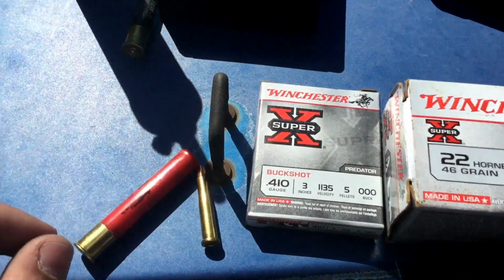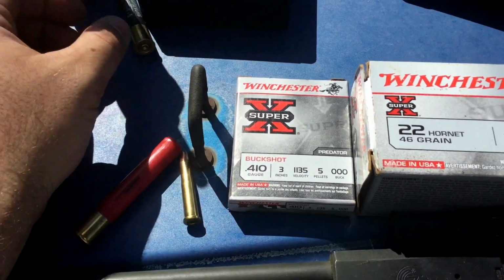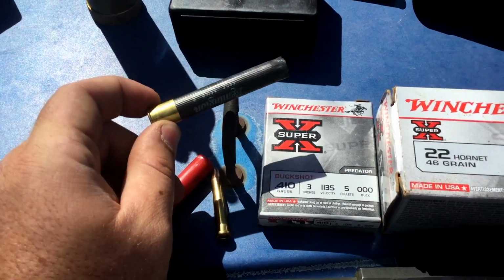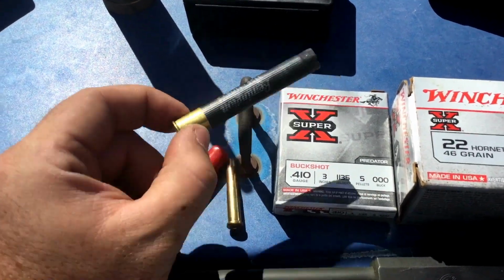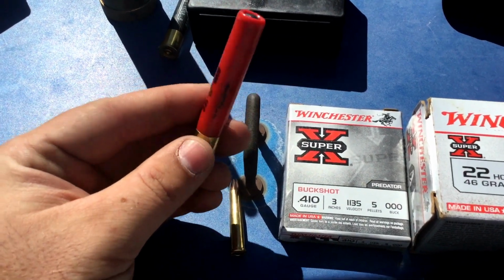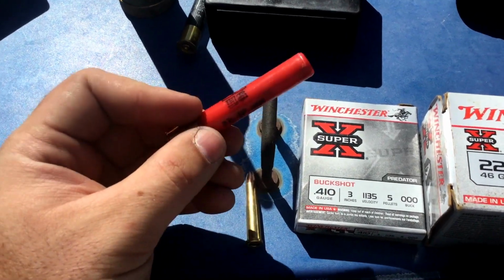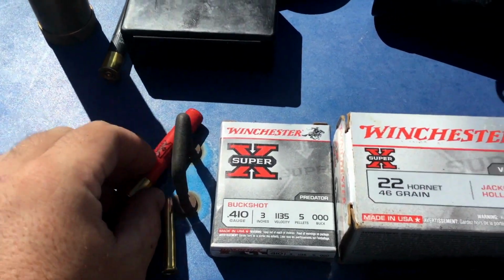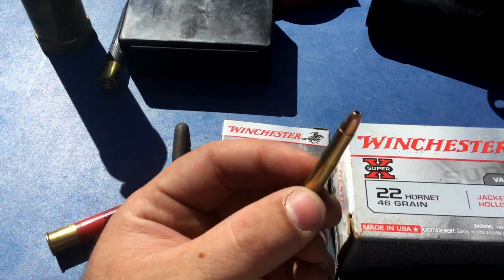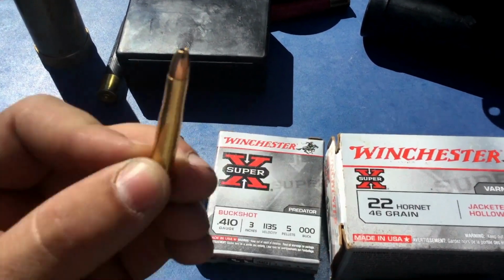We are shooting the shotgun loads at 25, 15, 10, and 5 yards. For the actual birdshot, we are shooting 25 and 5 yards, just so you can have an idea of how much spread you get at those two ranges, whereas the buckshot will be done at all ranges. These are five pellet, 410, double or triple-up buck. On top of that, we will be shooting the 22 Hornet at 25 yards. We will be shooting 3 rounds of 22 Hornet.